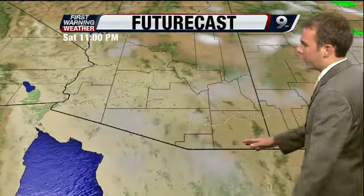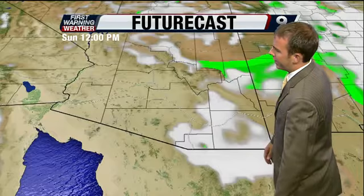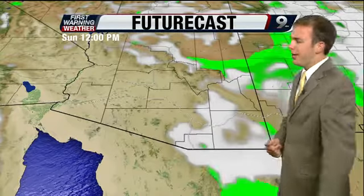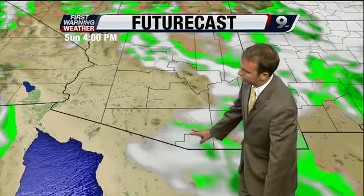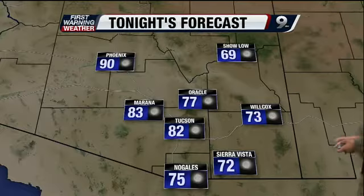We'll keep that at about a 10% chance, so most folks will not see the rain. As we go into the overnight, you can see those clouds meandering across the area. And then into the afternoon hours, typical monsoon pattern — we get that heating in the afternoon and we get those thunderstorm chances beginning. You can see Cochise County right around the Tombstone to Wilcox area, and then just south toward Green Valley into Santa Cruz County. Maybe some thunderstorms tomorrow afternoon as well, and then those will fizzle off as the nighttime draws in.